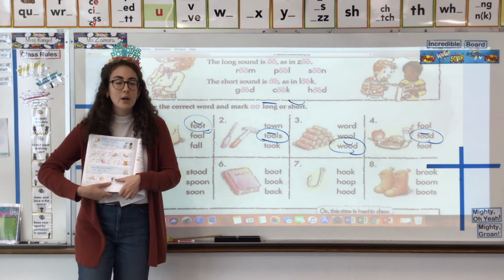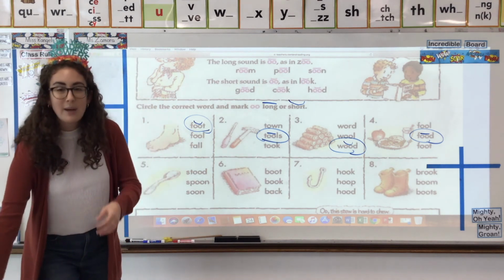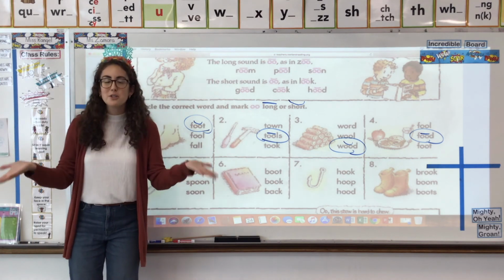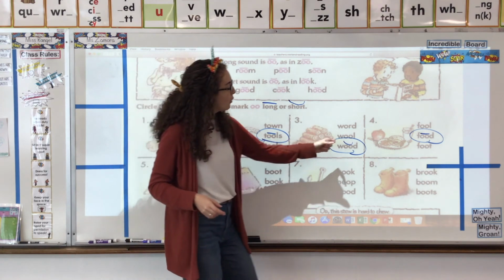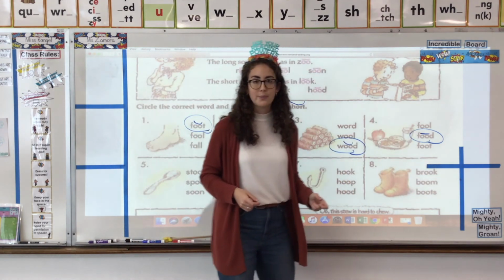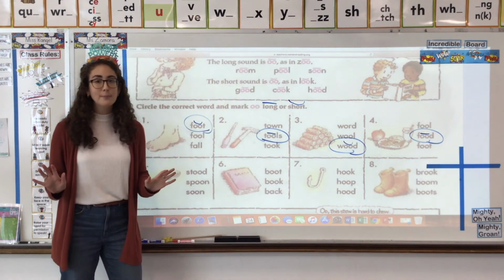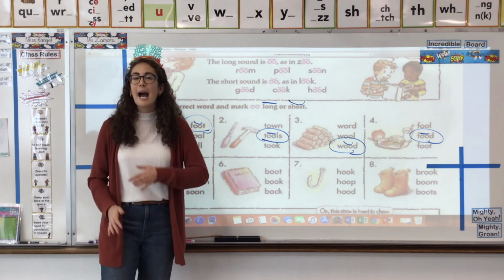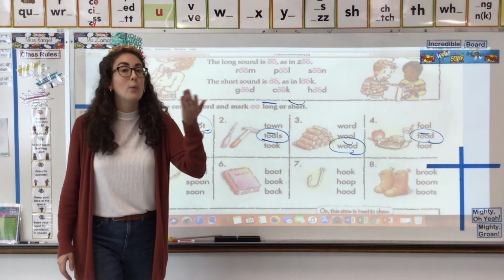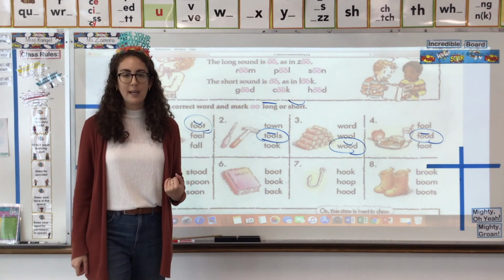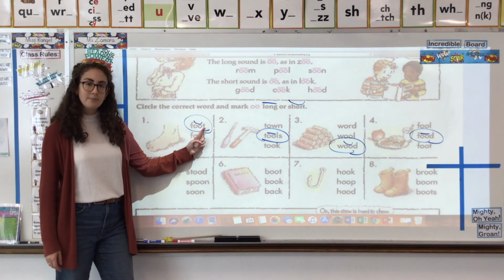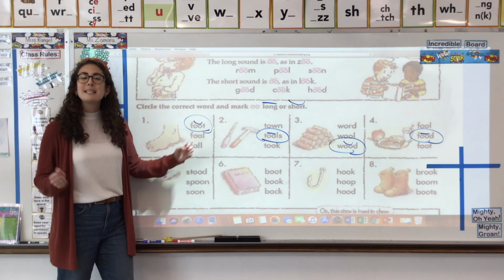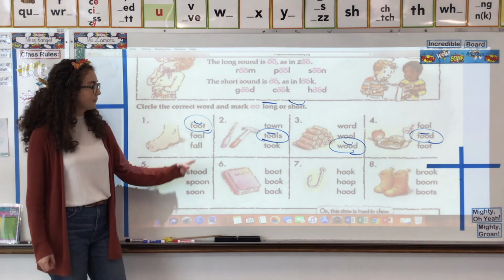When that's done, and you've finished 5 through 8 by marking the sound, then you're going to take a video of yourself. In the video that you show me on Class Dojo, you're going to read all the words we've circled. But you're not just going to read them. In the video, I want you to tell me what sound O-O is making. So you're going to read the word, foot, and then tell me what sound O-O is making.